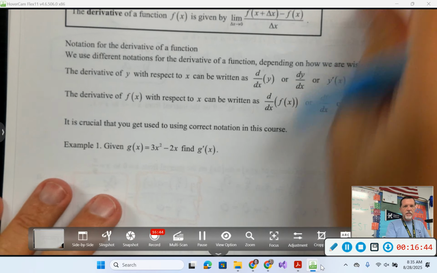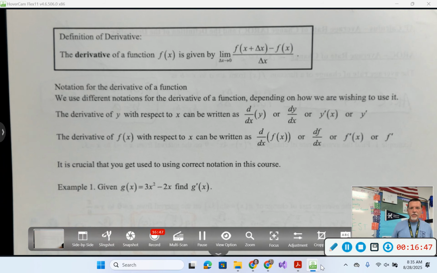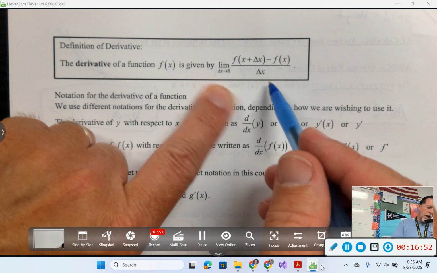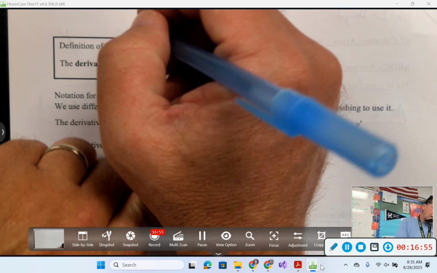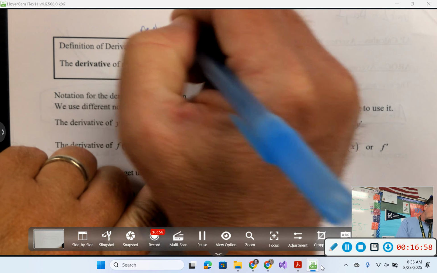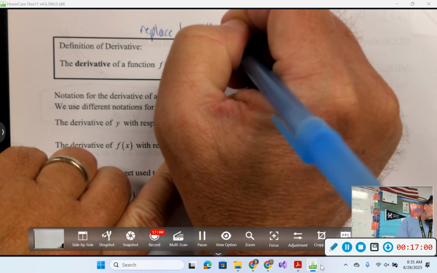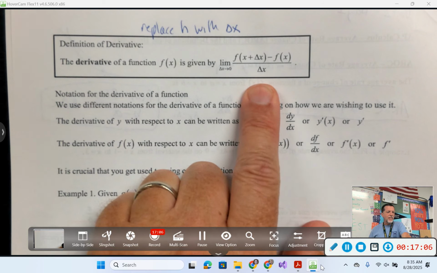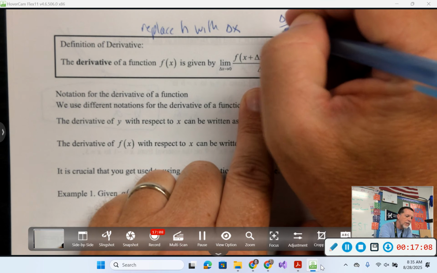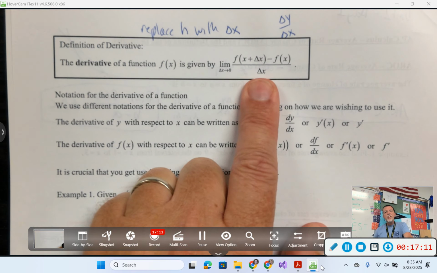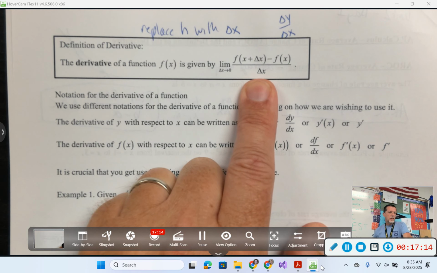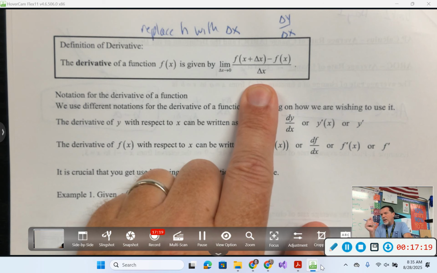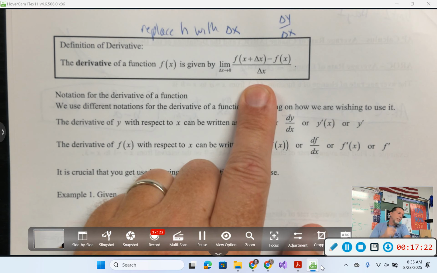Definition of derivative. Well, the good news is we just did that. That's exactly what we just did. The definition of a derivative is given by, this one's got delta x's in it. So if we replace h with delta x, some people like that better because that sort of makes more sense. If you think back to change in y over change in x, there's our change in x down there in the bottom. So this is still change in y over change in x, but we want the change in x to go to 0 so that our secant line becomes the tangent line.